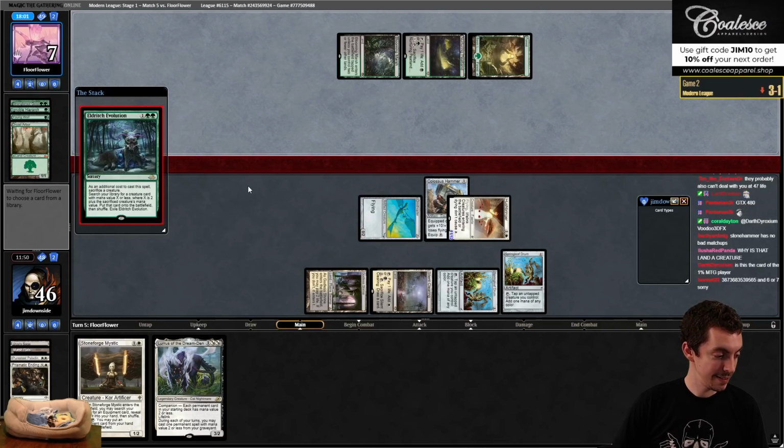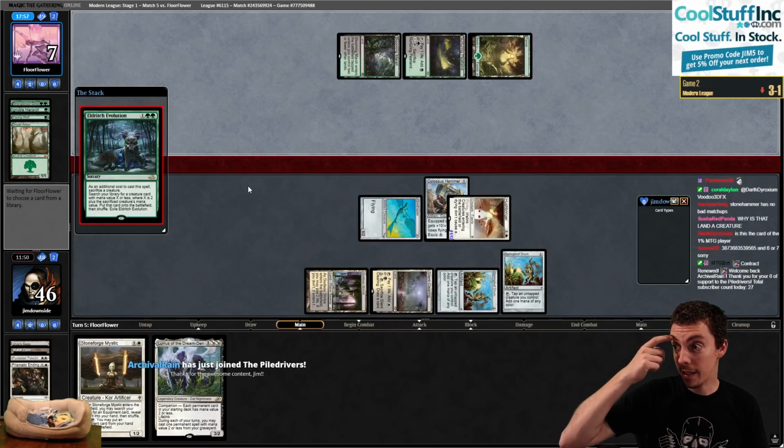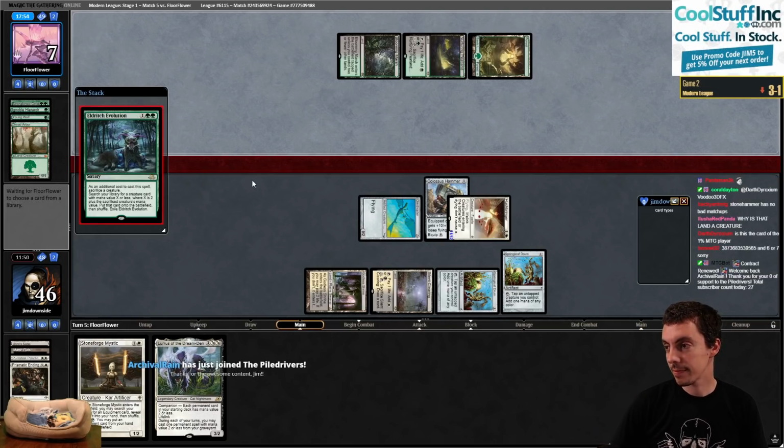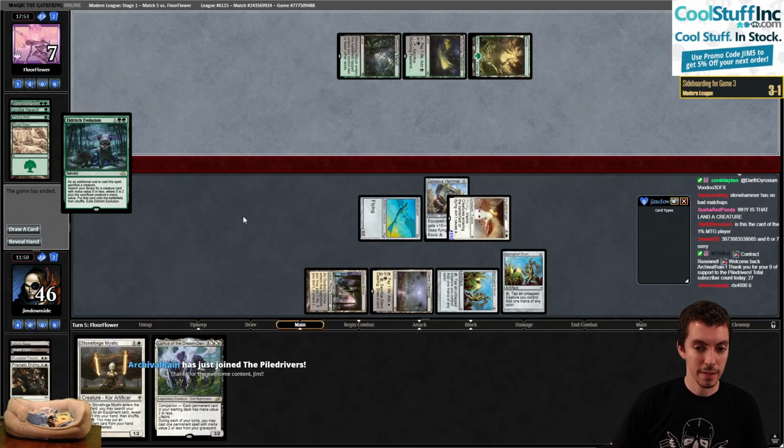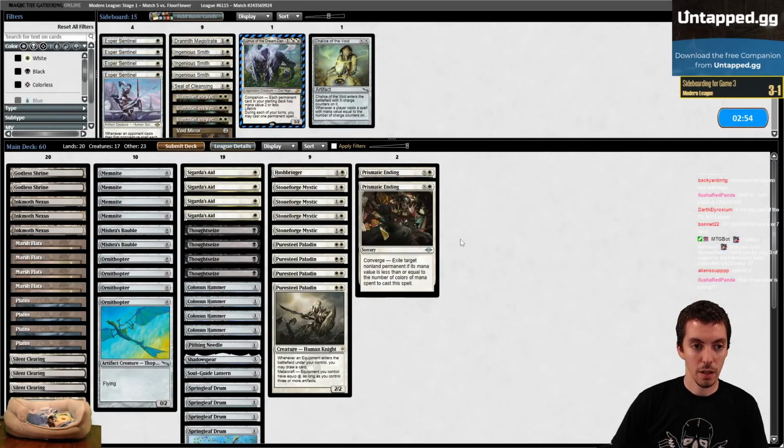So, okay. Rain! Reset, thanks so much. Thanks for the awesome content, Jim. Thank you. Concede game 3. Marbles. You got them. I want them.